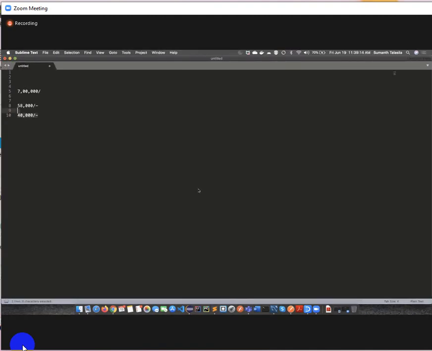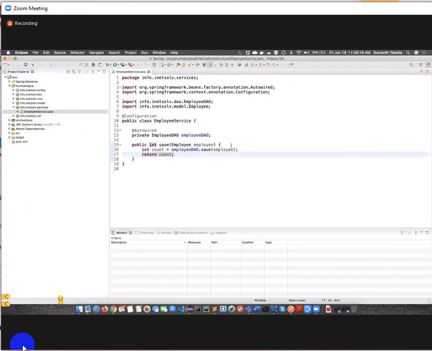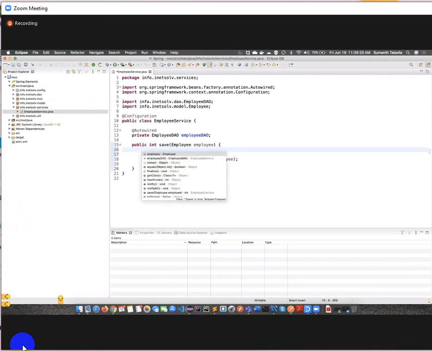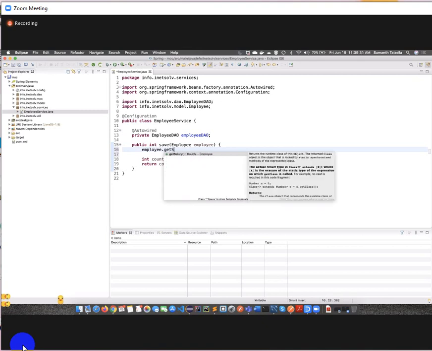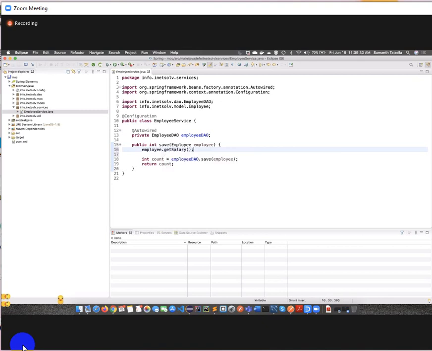Okay. Now, for the time being, let's do one thing here. I also want to write some idiot logic. 30% tax I want to deduct. Just like that. Don't ask me why 30% and all. But where is the salary available now? In the employee object. Get that. Employee dot get salary. Store it in a variable, a double. Let us say salary. I want to calculate 30% tax on that.